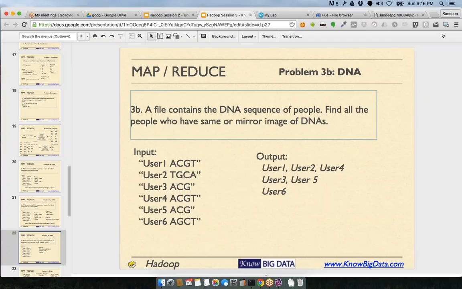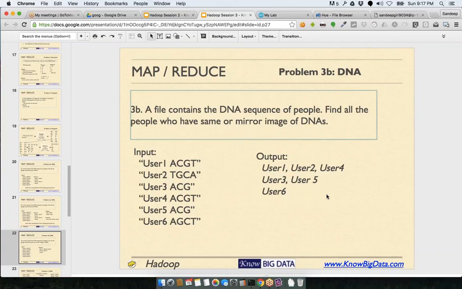All right. Now, this is an interesting problem. Okay? And I'm going to give you a little bit more time to think about it. There is this file, again, the same file, and a researcher says let's bring all the people who have identical DNAs as well as whose DNAs are mirror image of each other. He suspects that there's something called isomerism or something. I forgot. Isotopes, like which optically have the same one. Okay, I'll talk about it some other time.